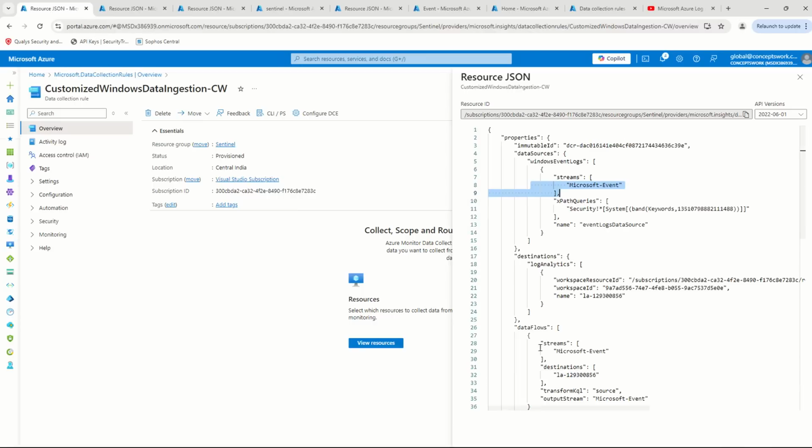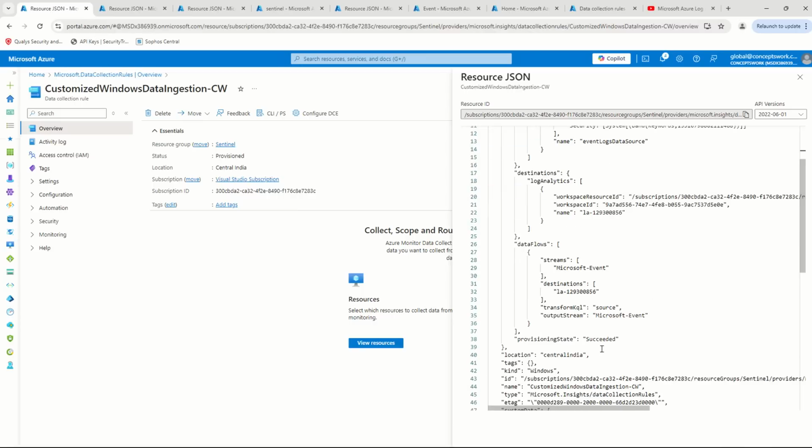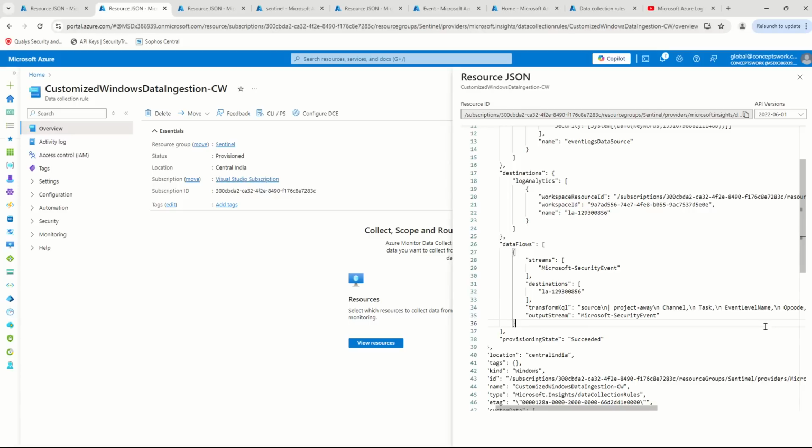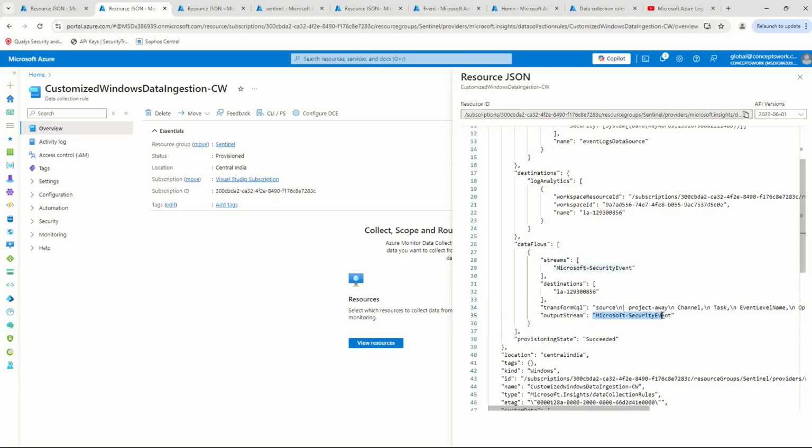So this was the actual state of my DCR. You can see Microsoft-event and source, and this has been changed to output stream as Microsoft-security event with respective transformation.